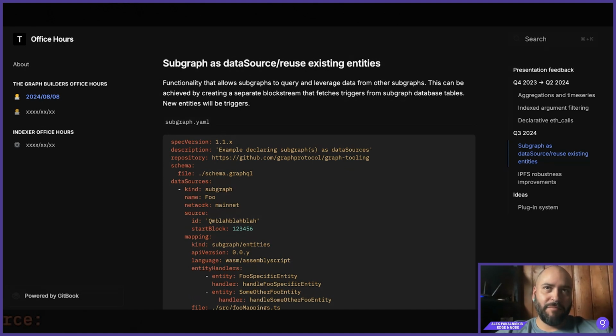One of the pain points for me and others I've heard is not being able to reuse subgraphs or components of subgraphs. You can, if it's a one-for-one, that subgraph is perfect for your need. But if you need to apply some custom mappings, it's not necessarily possible to re-import entities or a subgraph as a data source to then use and extend to your own needs.